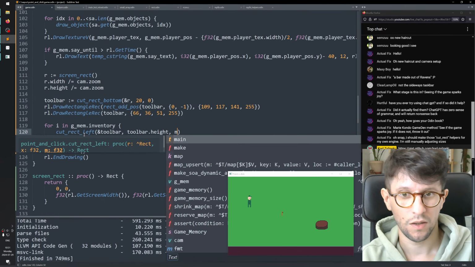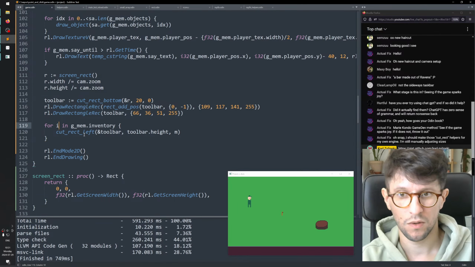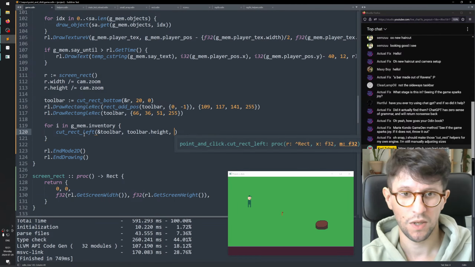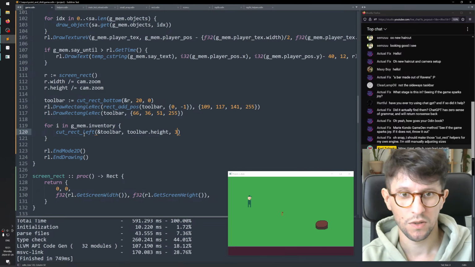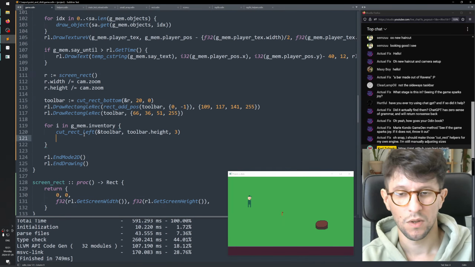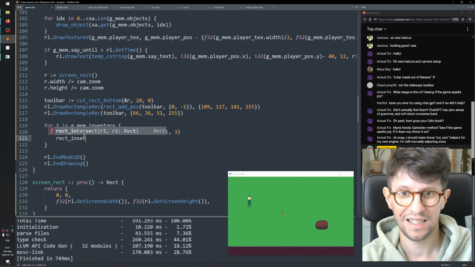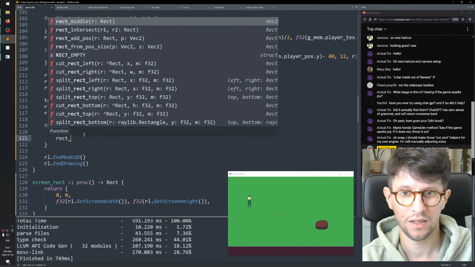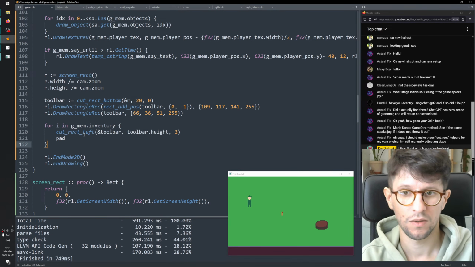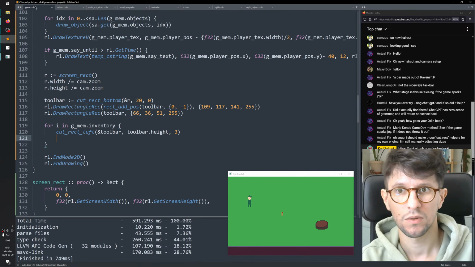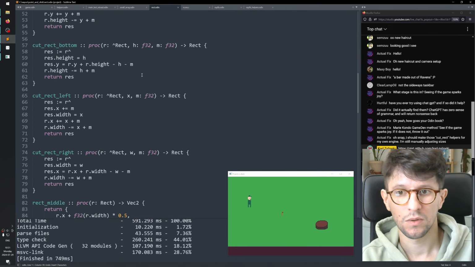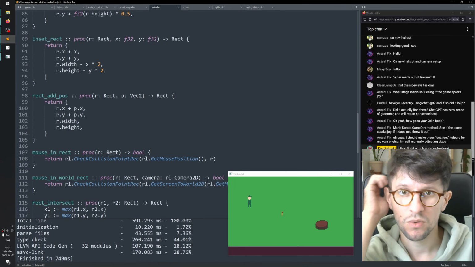And the margin is maybe 3 pixels. And then we can also, isn't there a rect pad? Don't I have those? Inset rect, okay.